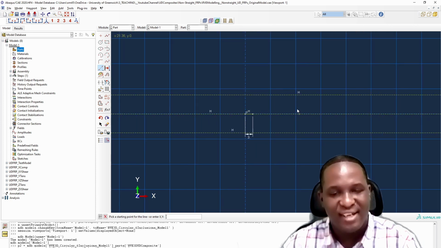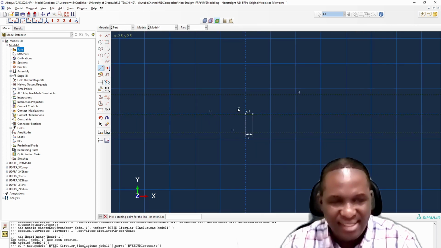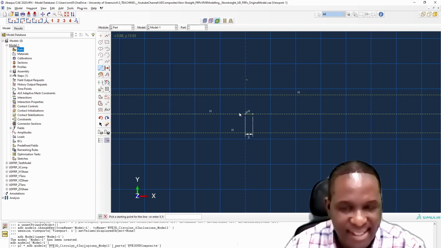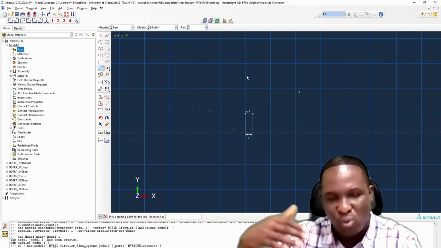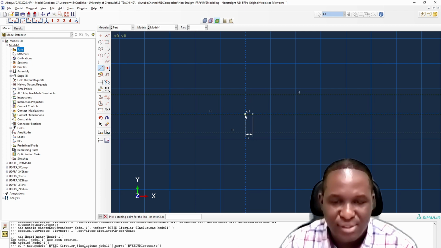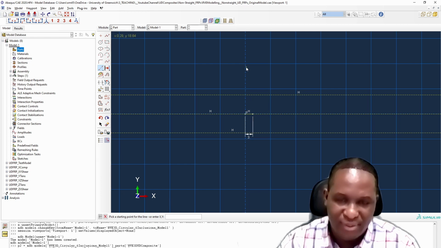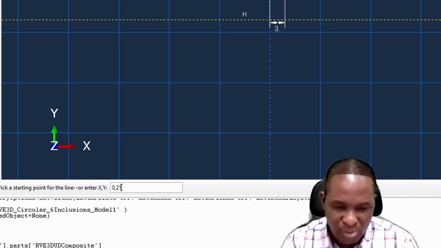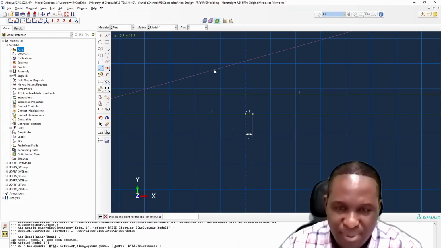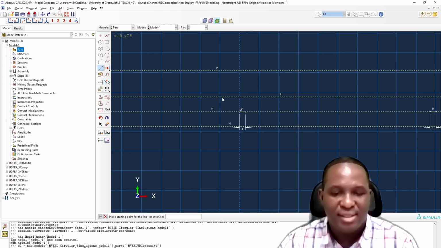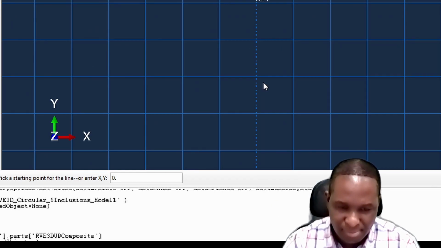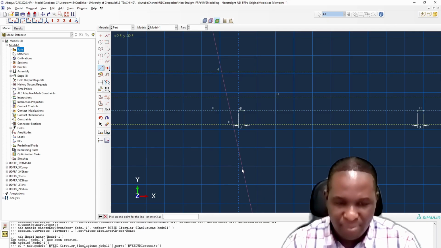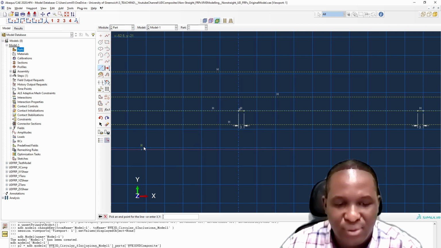So 13.75 plus 7.5 is around 21. So on either side, we should be having something like 21 on either side. So if we start from here to somewhere around there, this will be 0 and 21. So that will be the distance, how far, and then 0 and minus 21. So that's what we'll have also on this other side.